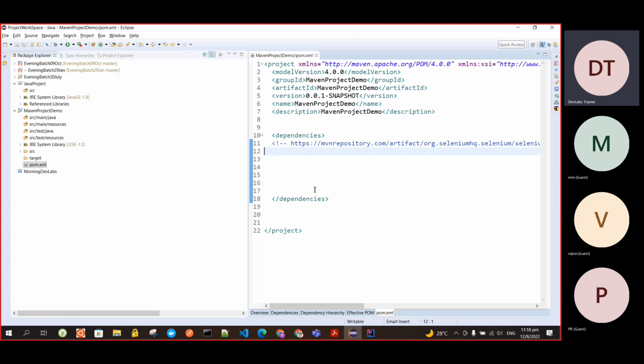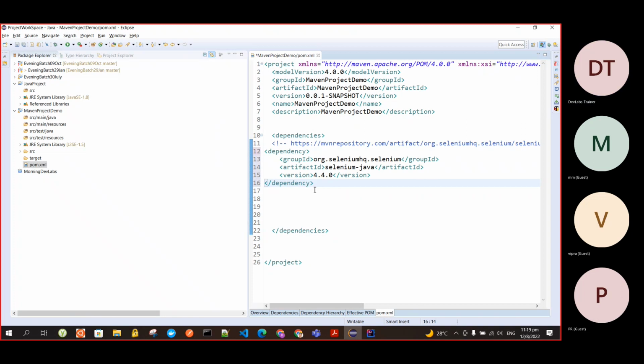But it is not deleted from your computer. The download is done only once, from the Maven central repository to your local repository. So the local repository is .m2, and the central repository is the internet. From the internet, it is downloading to your local repository. So what will happen if I do a thing like this and save it? First it will check whether it is in the local repository or not.